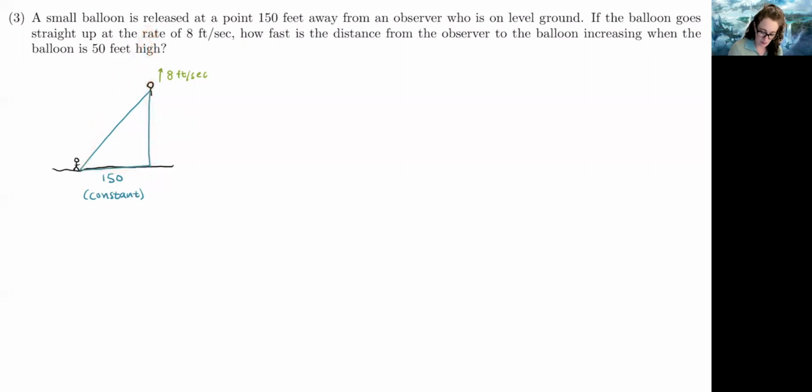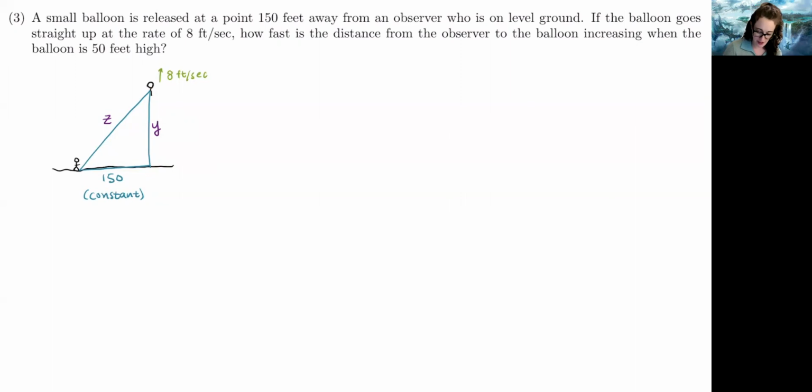So we want to include some variables in here. You can use whatever you'd like. We usually have like X for horizontal and Y for vertical. So I'm just going to use a Y here for that length. And then this diagonal one, I'm going to use a Z for that length. And again, we could call this X here, but this is always 150, so we're just going to leave it as 150. We don't even have to label it as a variable.